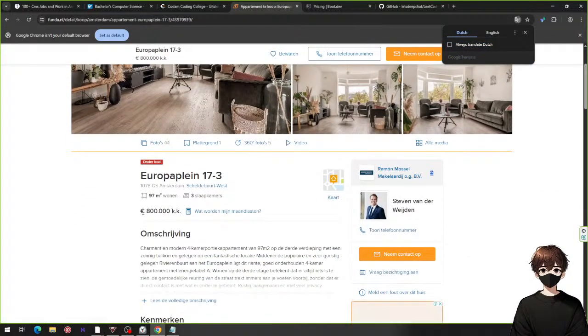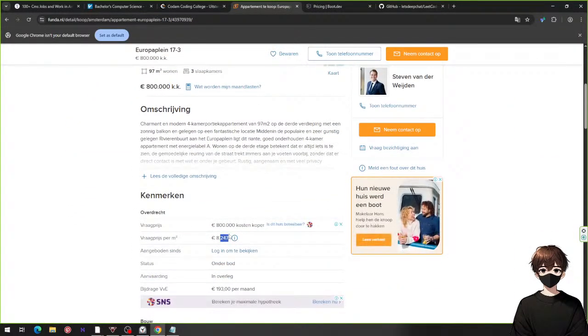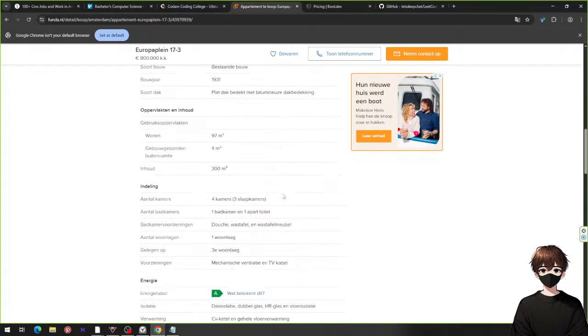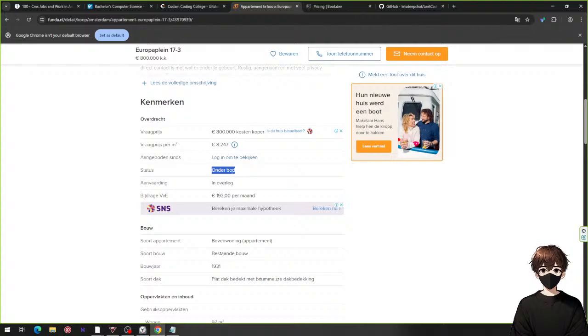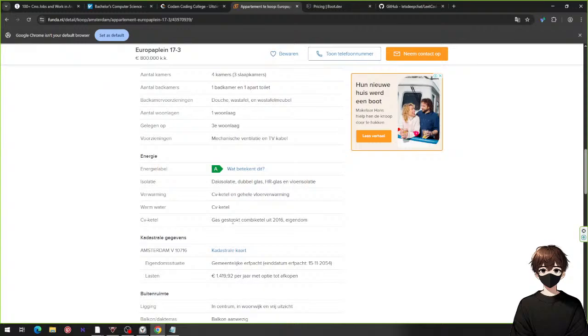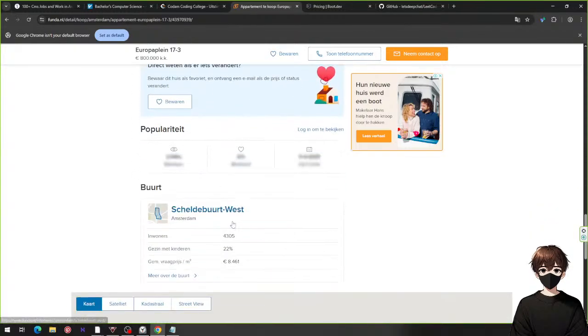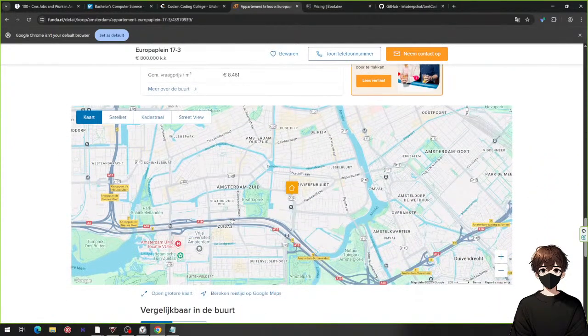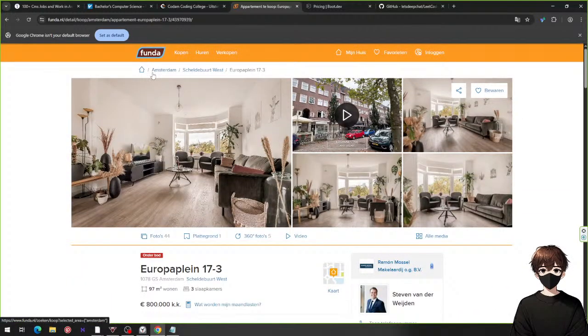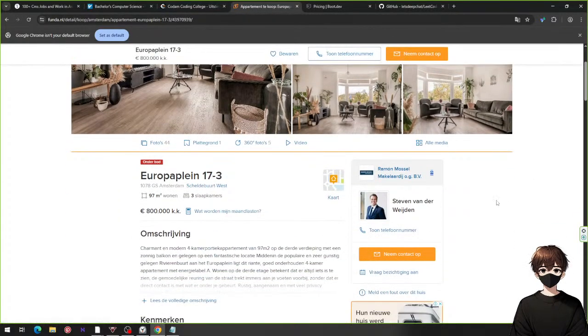See, 3 bedroom, 800K. This is lower than expected, to be honest. Well, it's third floor though, and someone already did a bid. That's crazy. I would never, because this specific place here is very crowded. I cannot stand these kinds of prices, man. I don't understand why they do this.